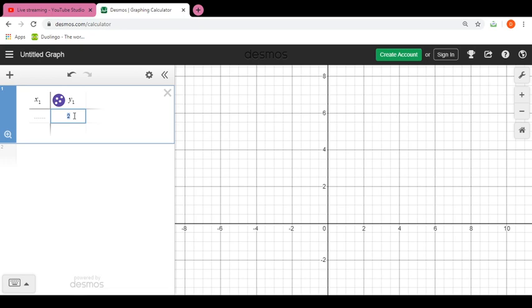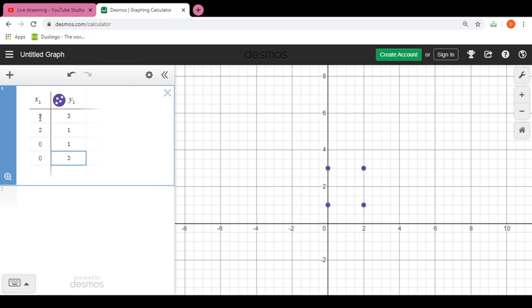We will do the fifth question. The fifth question is: plot the points. A is (2, 3), x is 2, y is 3. Another one is B: sorry, x is 2 and y is 1. Then point C is (0, 1). And the fourth point is (0, 3), x is 0, y is 3.